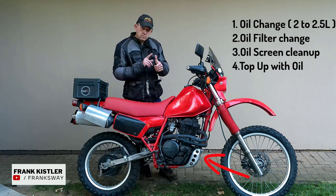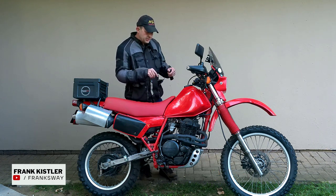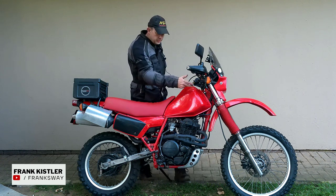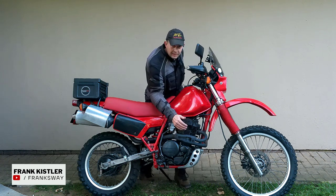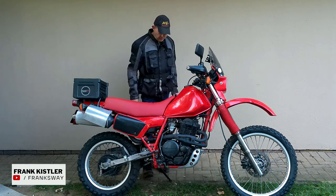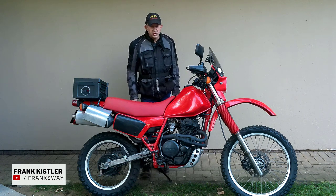So first off, we'll start the bike, go around the block, come back, and then start doing the jobs. First, drain the oil at the bottom, do the screen in the front, and then we'll do the filter. Don't over-tighten these bolts, you'll pick up problems. Let's start with the job, doing the oil change.